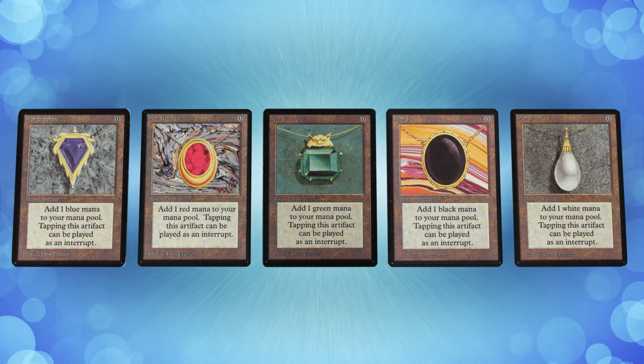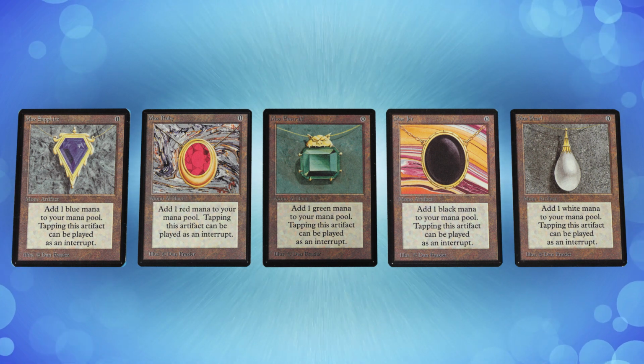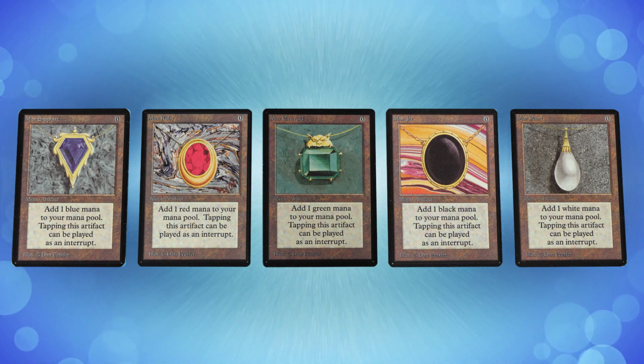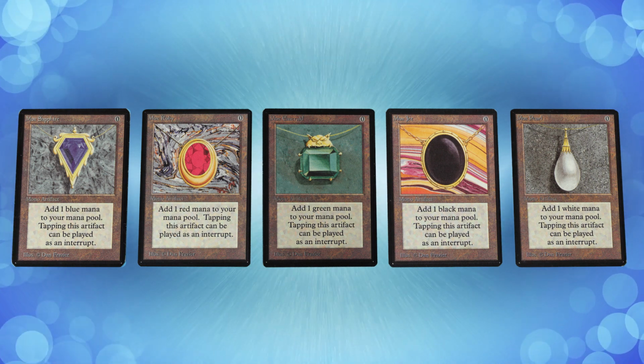Leaning forward, you recognize them. Sapphire, Jet, Ruby, Emerald and Pearl, the MOXEN jewels. She has just, in effect, played 5 land cards in a single turn. In other words, you are in big trouble.